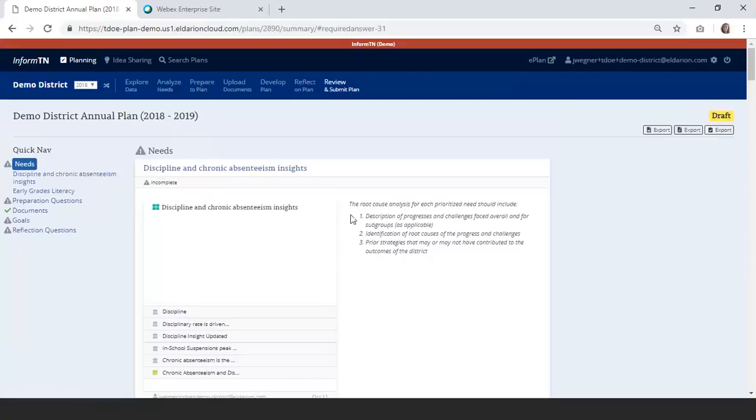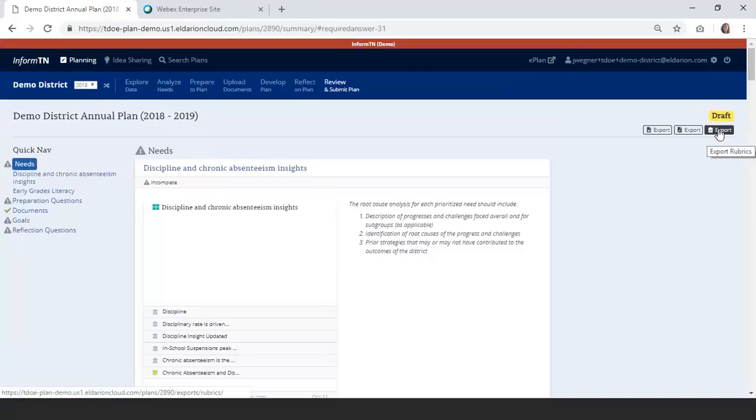A few other things I want to highlight. One is that you'll see this Word and PDF functionality. And if you skim over it, it tells you a little description. This allows you, if you want to export those goals, strategies, and action steps to either Word or PDF, you can export it here, as well as on that Develop Plan page. This is just another place you can export it. You can also export the rubric. So if you wanted to pull down the rubric to be able to see how my plan is addressing the components of the rubric, I can export it here and compare it right there.